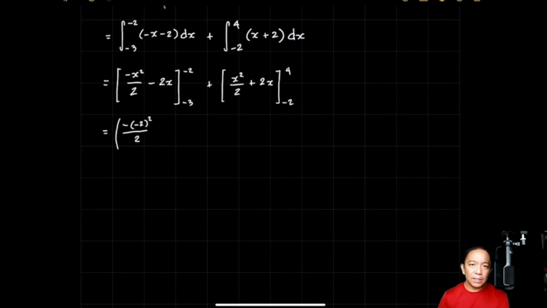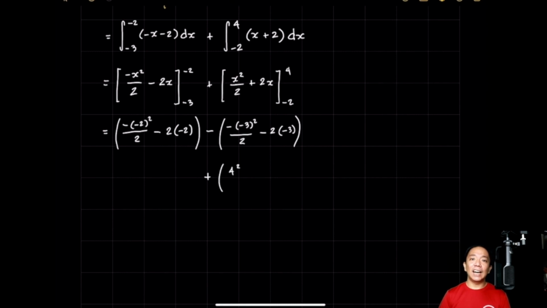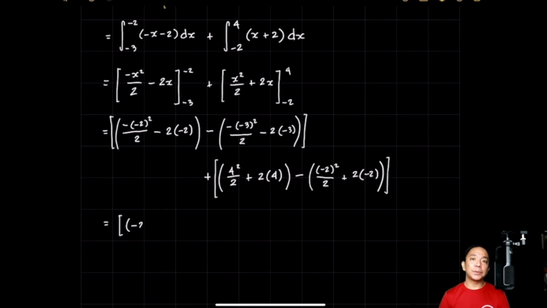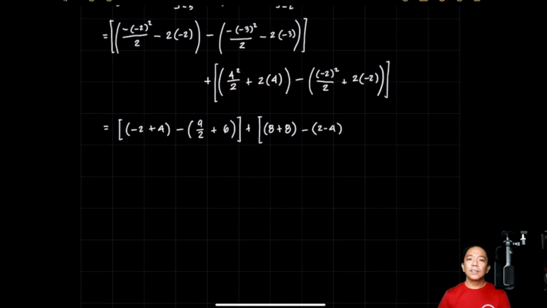And from here, it's just a matter of substituting, evaluating at the limits, tapos making sure that the arithmetic is correct. I'll just have to write down all the steps that I did, and evaluate the sums and differences. Just wait for the final answer. This will be 1/2 plus 18, or 37 over 2. And let's highlight that. It's our final answer. Okay, so maybe a couple more problems na may trig naman involved.